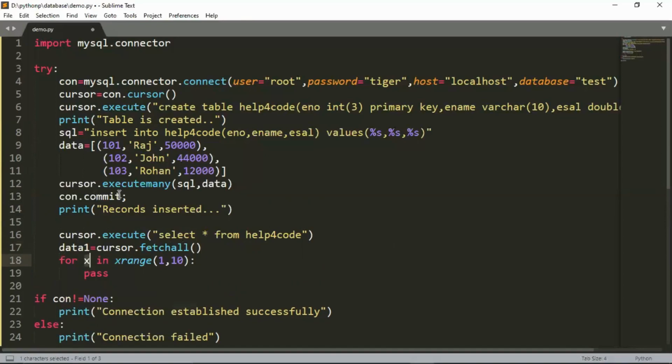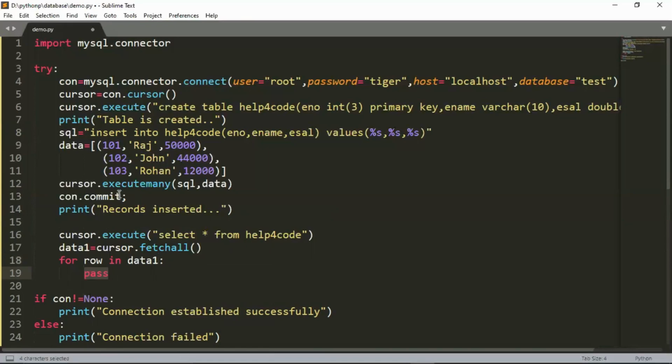Okay, now use a for loop: for row in data1. Whatever rows are available in data1 will be displayed.